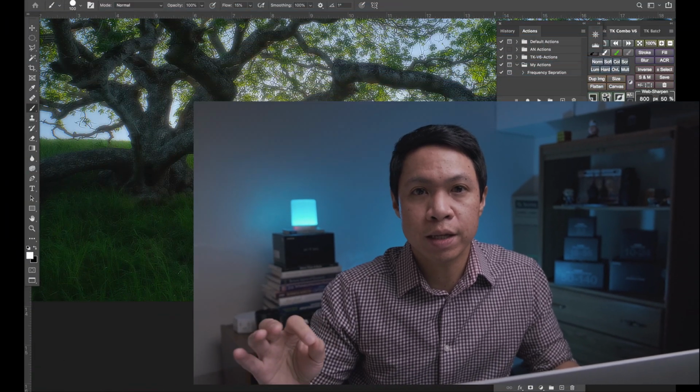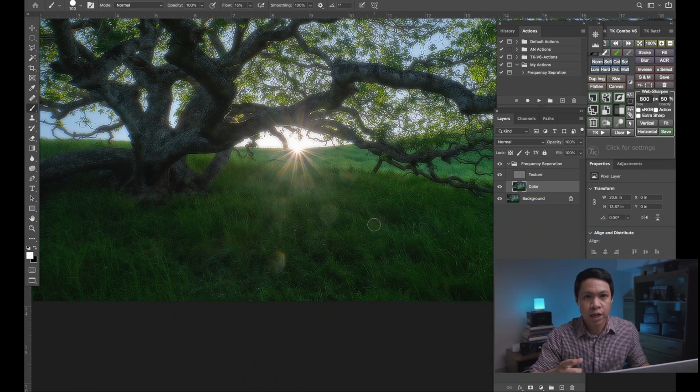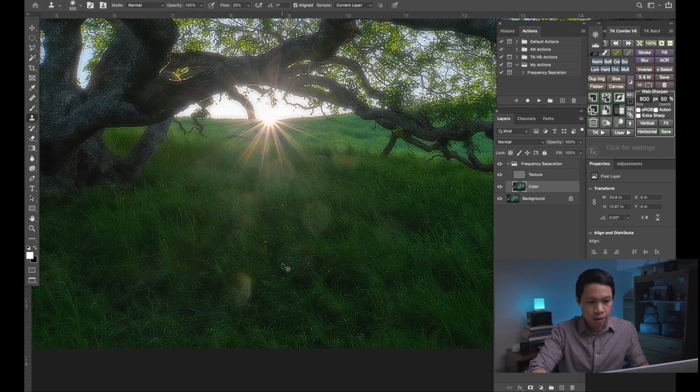So now we want to select the color layer and we're going to go to our stamp tool. So our stamp tool is over here to the left. We can click that or we can just hit S on the keyboard. And we have our stamp tool pulled up here. We'll make it just a little bit bigger here. And I'll blow this up so you can see what we're doing. And the real important part about this technique for the color layer is that you want to change the stamp tool.